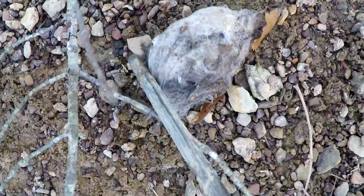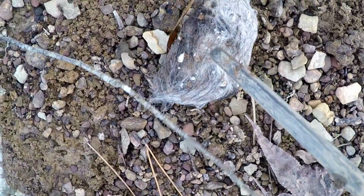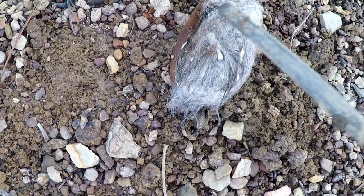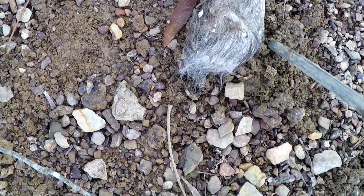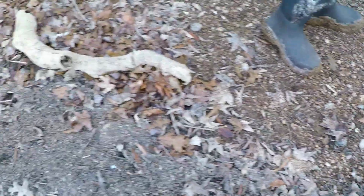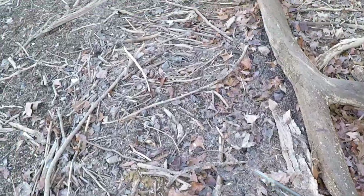So here's something gross. Here's an owl pellet. Look in it. Take it apart. I don't want to take it apart because there's probably a dead little mouse in there, little remains. It would just be the bones. Well, yeah, but ugh. Anyway, yeah, that's pretty cool. We dissected those. That's a big owl. That's like the stuff the owl can't digest, and he pukes it up in a big hairball with bones and stuff. Just so you know, in case you didn't know what an owl pellet was. Pretty gross. Yeah, it's cool.